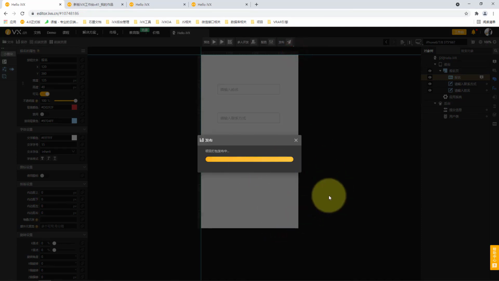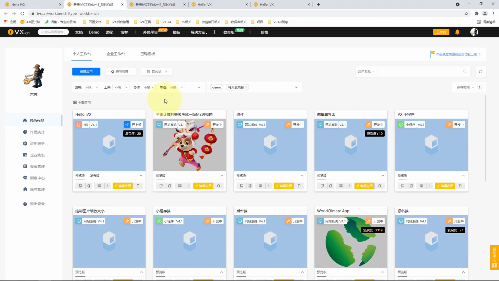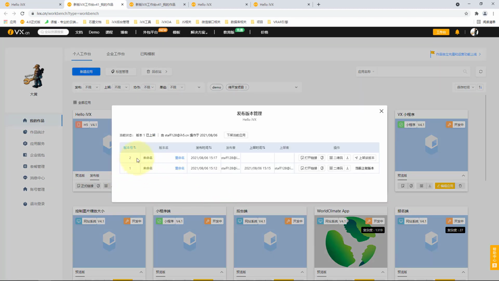If I want a brand new version release, that is, how to operate the case that we have changed to the red button, we can click to come to our production version, and then select Update Application here. It can be found that there are two versions. One is the previous version of our release, and the other is a brand new version with the button color that we have modified. If you want to manage content between your multiple versions, you can click here to switch and release a different version.